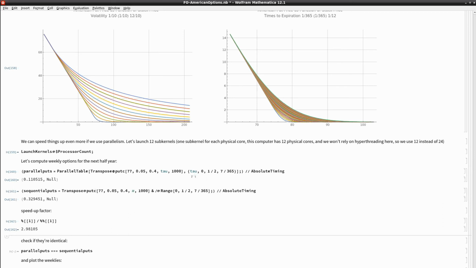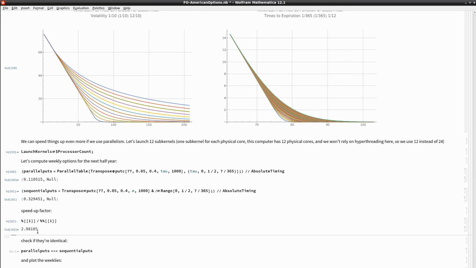With this method, you could compute different option expirations in parallel. You probably have multiple expirations in your portfolio. Typically, you're not just interested in one expiration or one option price. You usually have to compute for all the expirations, and then why not take the weeklies, right? You compute the weeklies here with this parallel method. You typically have weekly options in your portfolio when you do stock options.